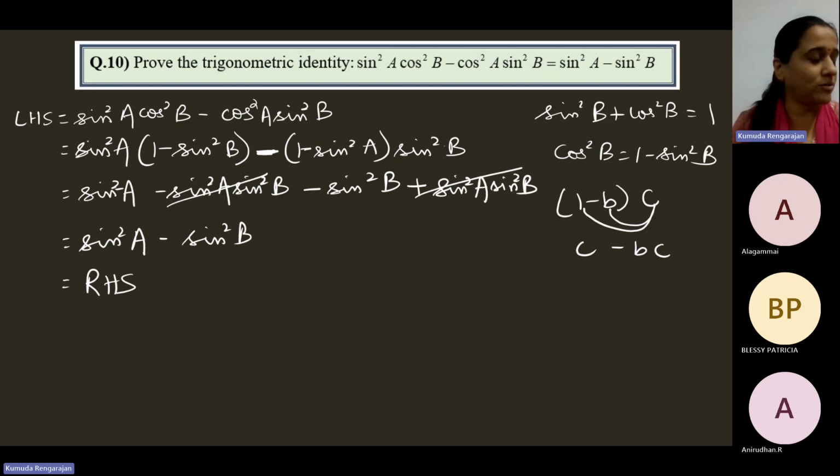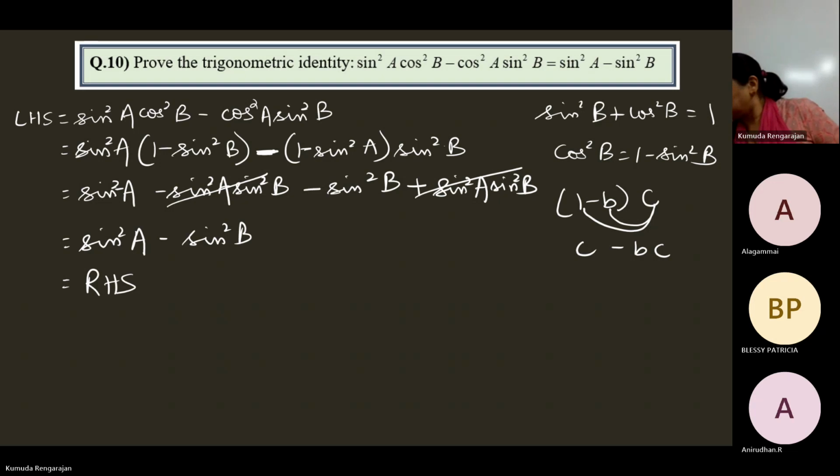Another 3 sessions we'll finish trigonometry. Then I'll just check what chapters are happening in your school and we'll do one of those. Actually, in the holidays, we'll catch up with your school. I'll check what chapters are going on in your schools. Every school will be doing some different chapter. So I'll just check and by May we'll catch up. You would have learned what is going on in school plus something new here. So from June all will be fine. Now also it's fine. The thing is maybe you're learning some other chapter in school, something else here. So there's some difficulty in balancing, but another 2 months, then it'll all be fine.